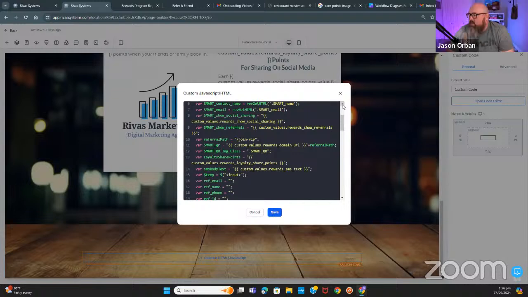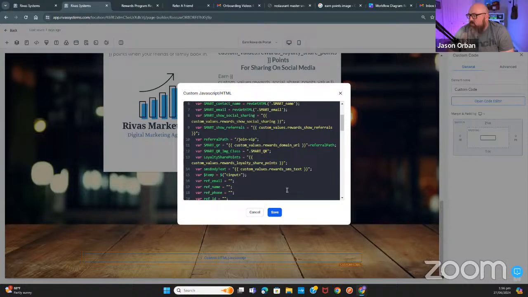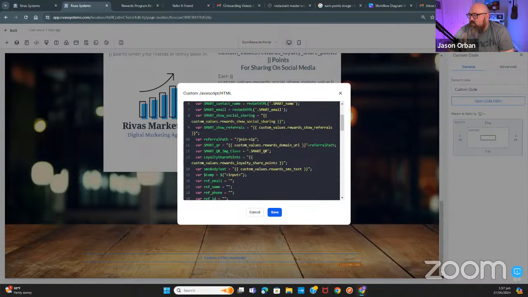Okay, so I'm going to paste something into chat for you. So grab what I just pasted, that referral path equals custom values, blah blah blah, kind of thing that I just put in chat, and paste it right after line 9.